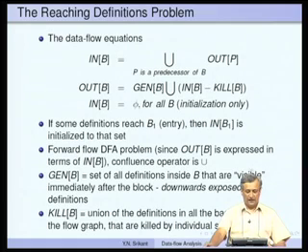So, the inset is a union of the outsets of the predecessors of the basic block. This union is the confluence operator in this data flow problem. The outset is the gen set, union whatever is coming from the top in B with kill B removed from it. That is what gives you out B. In B is phi for all B as an initialization.